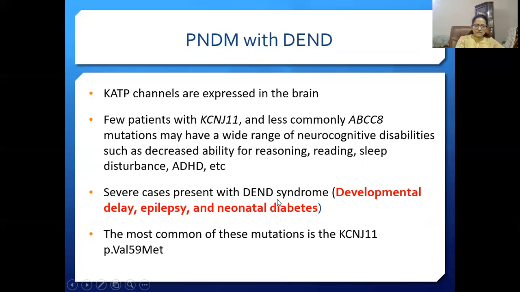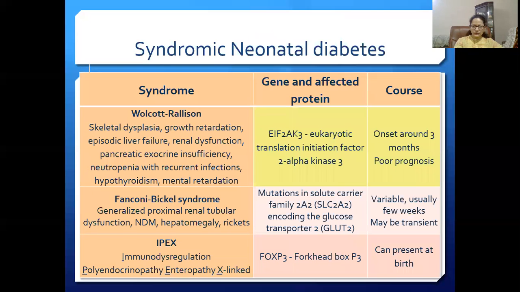In fact, with sulfonylurea treatment, and with early sulfonylurea treatment, there are now several papers which have shown that the neurological abnormalities can also be controlled. And the most common mutation in KCNJ11 which has been shown to be associated with DEND syndrome is this one. So if you get mutation testing in your baby, in your patient, and you find this particular mutation, always be aware that this child is at risk of neurocognitive disabilities, and you should be vigilant for that. Also, sulfonylurea treatment has to be given preferably at a higher dose because it will be beneficial for this baby.